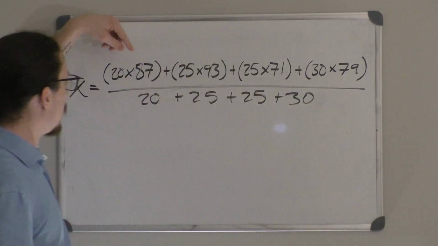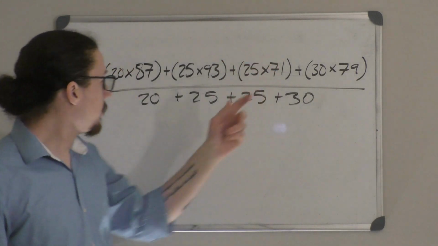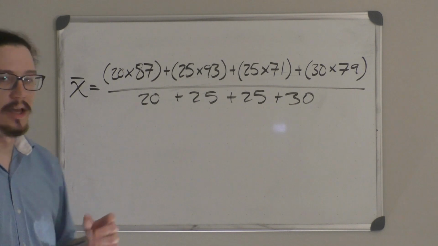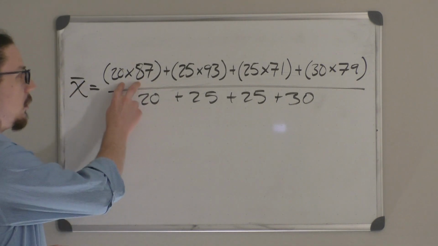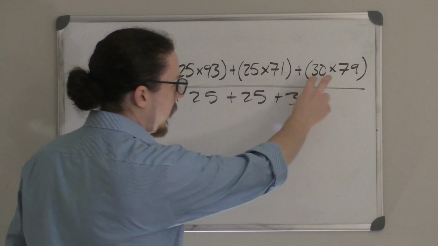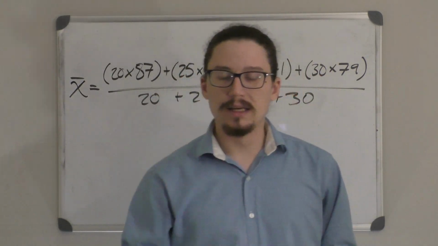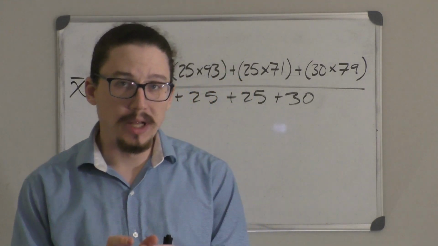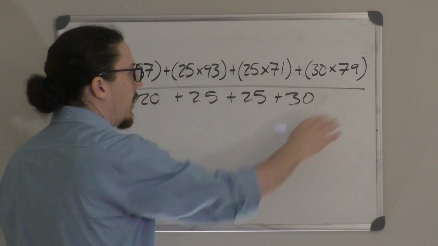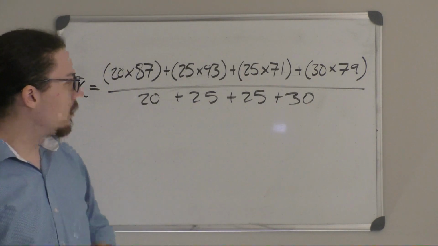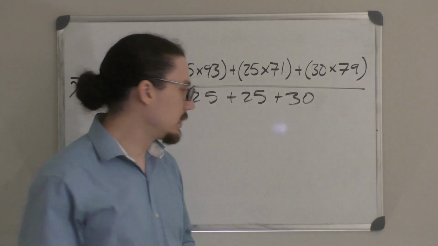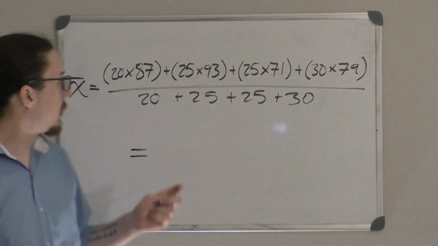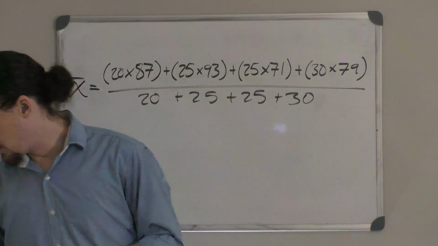Again, up in the numerator, we've got the sum of our xi times wi. We've got them here, and I flipped them around. That's okay, they can be in a different order. The important thing is that we're multiplying each xi and wi pairing together first, and then we're adding them all together. Then in the denominator, we're just adding all of those weights together.